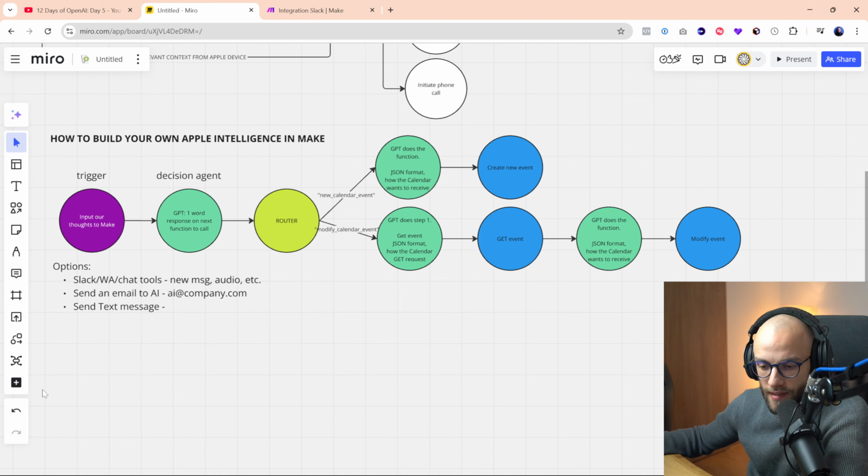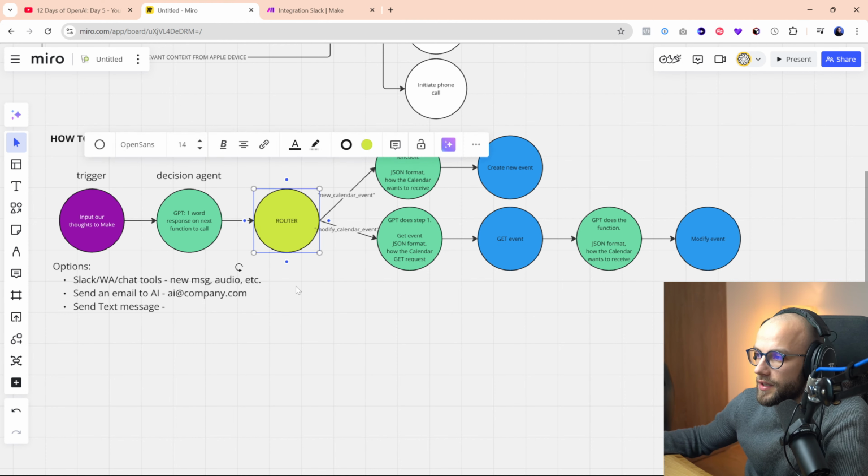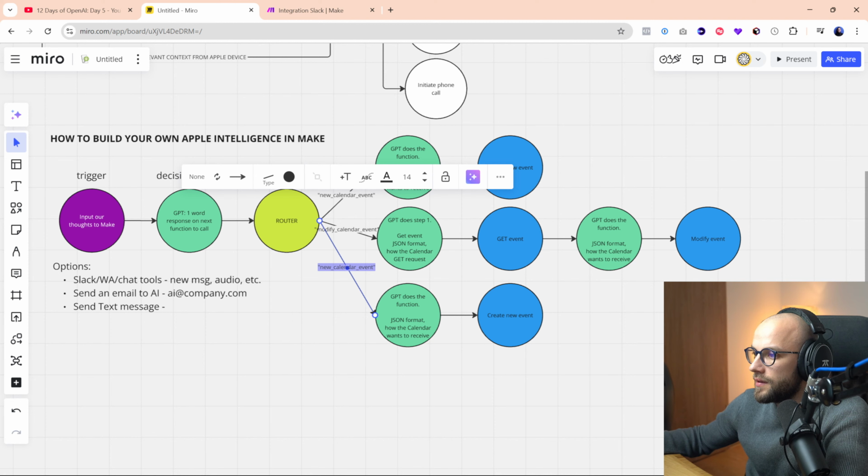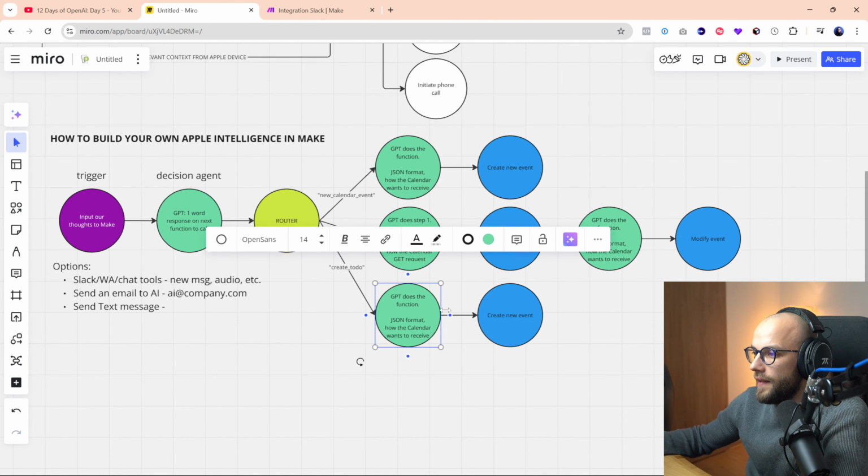Nico says, or link to our task app, like I use Todoist, and if it could add to my to-do list, which includes reminders from reminders, that would prompt me to activate. Yeah. So for you, Nico, we would have one more here, called create to-do. And then one prompt would be, hey, your task is to create a to-do, respond in the following JSON format.